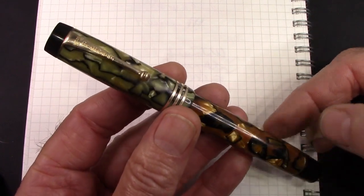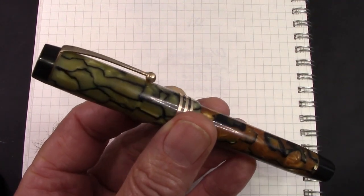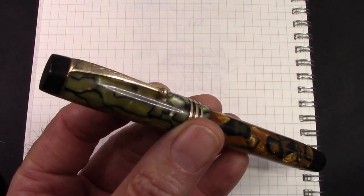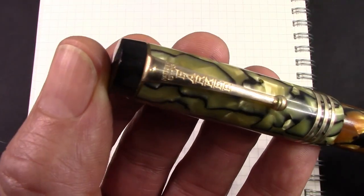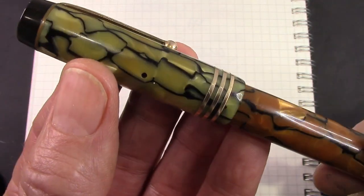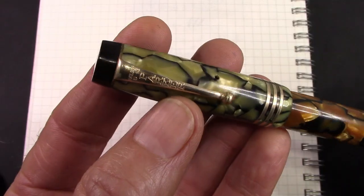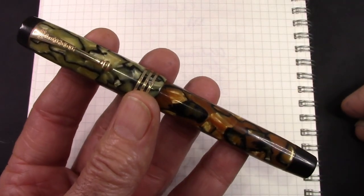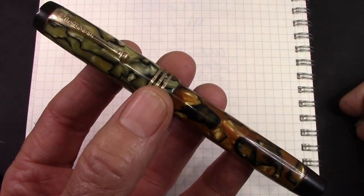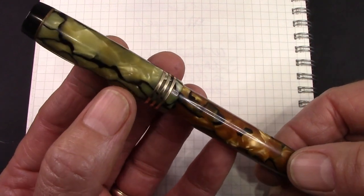Because to me, what is a vintage pen worth is the same question as what is anything worth. It's worth what someone's willing to pay for it, whether they're willing to part with cash out of their pocket for some object that they desire. So it's based on how much cash they have and how much their desire is. All vintage pens are unique unless you're going to get something mint in box or new old stock, which is quite rare nowadays. So since each pen is unique, each pen has a unique value to it.